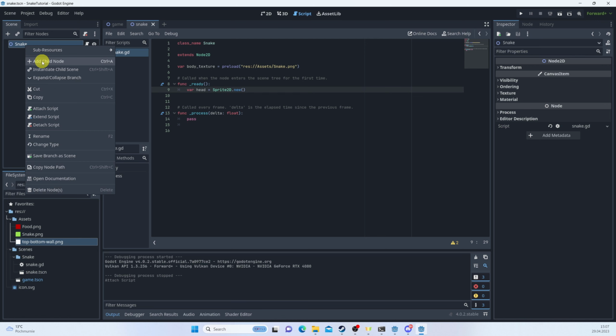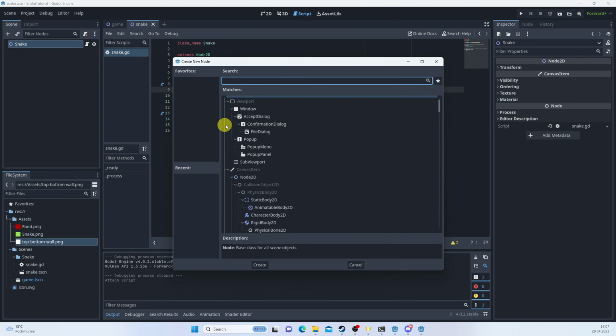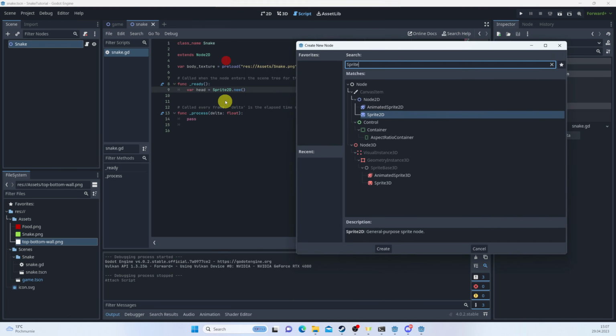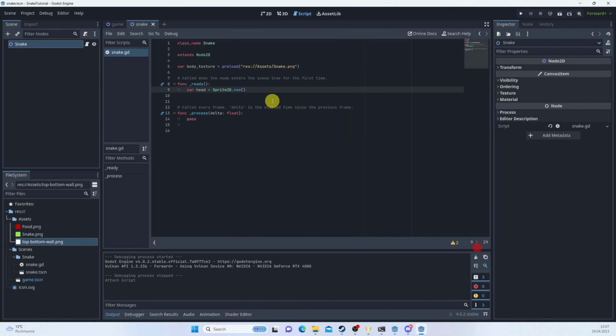What we could do alternatively is to go here and we could go add child node and find a sprite here. So you can create the nodes which are parts of our scene via code, or we could use that create new node window to add something to our scene tree. Okay, I'm gonna do this by code because I'm gonna configure this a little bit from the start.